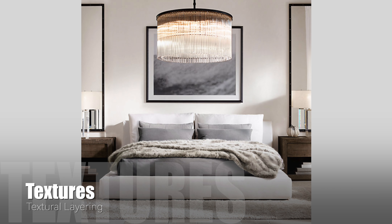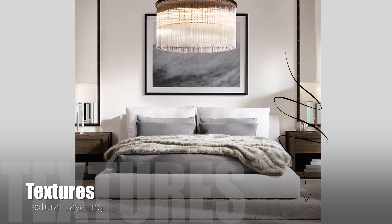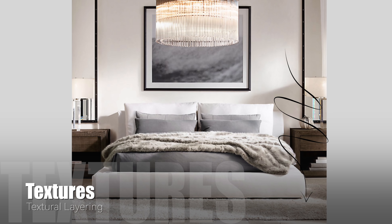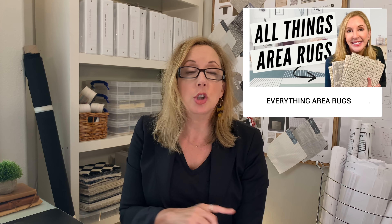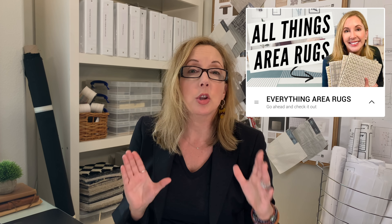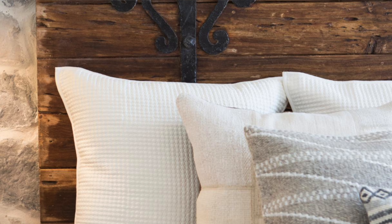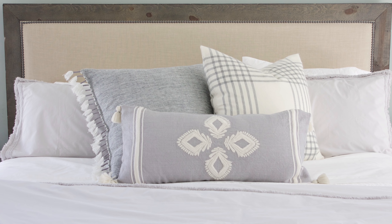Another important thing is to have carpet underfoot. Many bedrooms are wall-to-wall, so you're covered there. But if you have a hard surface, make sure you check out my video on rugs — that will show you how to get the right rug for your bedroom. And the last thing for this tip is to have a throw or some accent pillows that make you feel cozy, so you can just hang out in the space or take a nap in the afternoon.